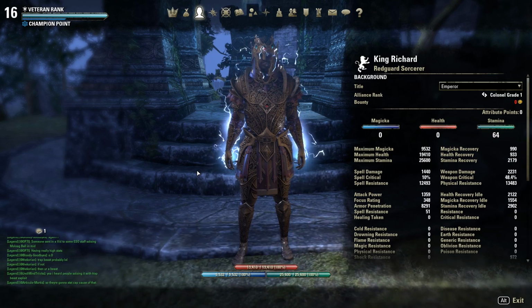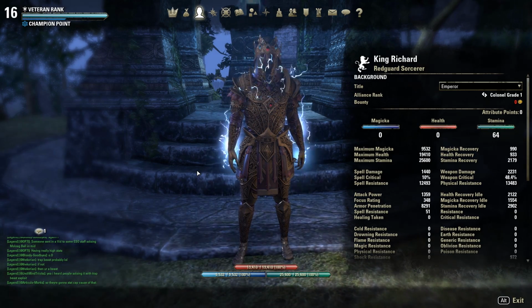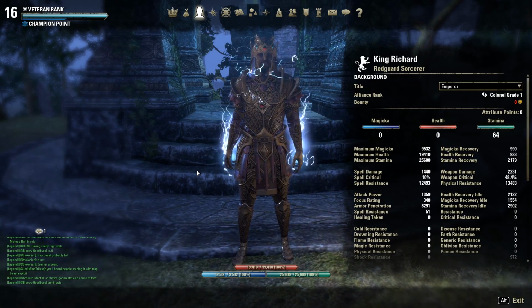I hope this build is useful to you guys, because it's really useful to me. I actually put up my Magicka Sorcerer, and I haven't played Magicka Sorcerer in a few weeks now. I've been playing nothing but Stamina Sorc. And this Stamina Sorc is really, really good.